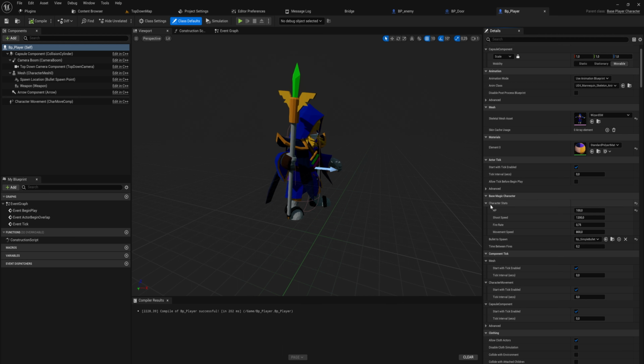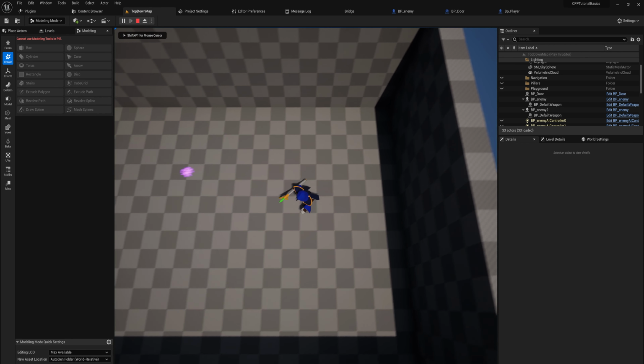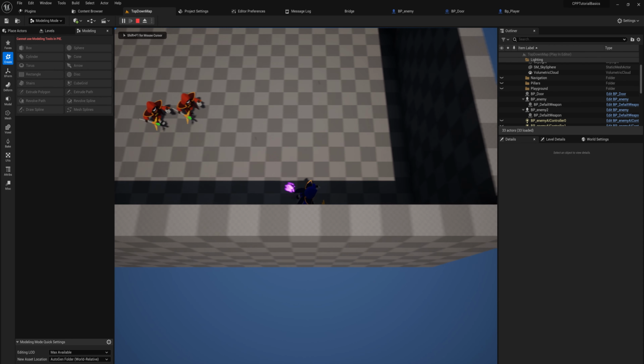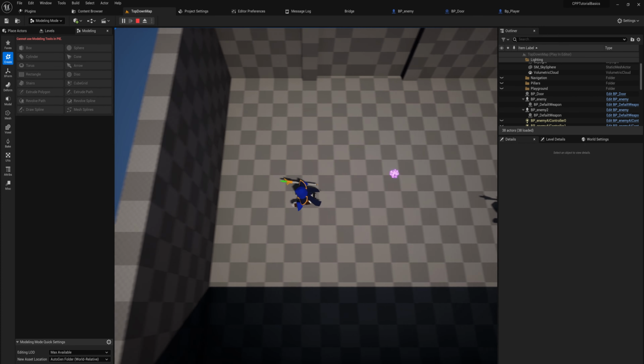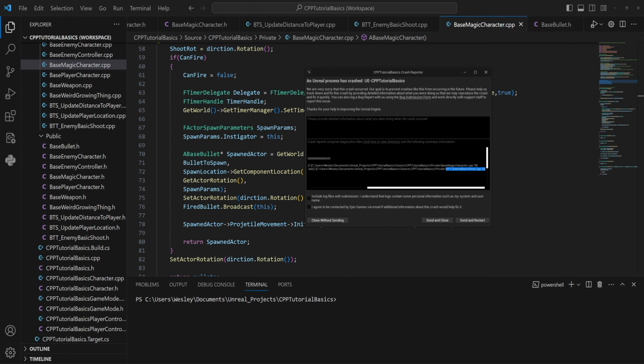through one variable. If you need certain values to be always coupled together because they're relevant to each other, it's generally a good thing to combine them into a struct just to keep your things from getting too cluttered. So now you'll be able to see this is my movement speed, and that is ever so slightly faster than their movement speed. And here we run into a little bit of a bug, and I'm going to keep this in because it's important to keep this in mind.